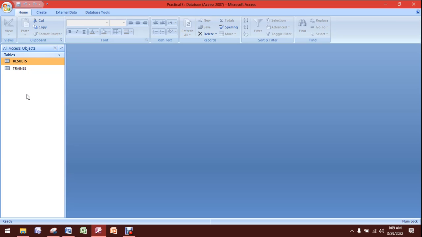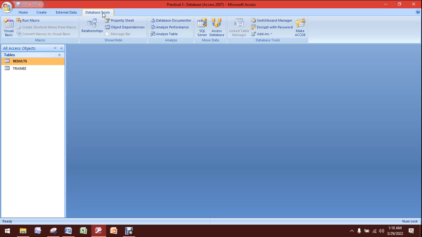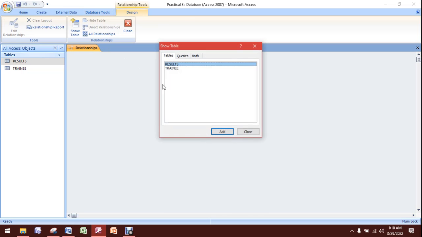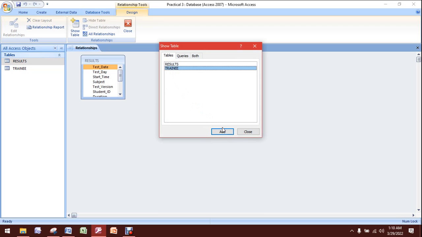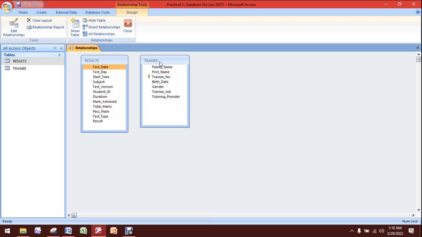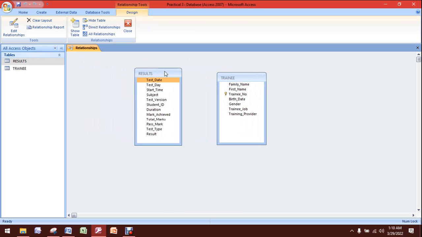Step 18. Create a one-to-many relationship between the training number in the training table and the student ID in the results table. So take up your pen and highlight those two fields you're creating the relationship with. Now go to database tools, relationships, add those two tables, close this, and make sure you extend it down so all the fields are displayed, then move them up to the middle there.